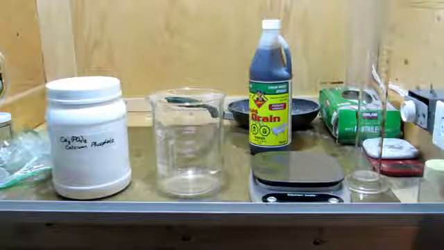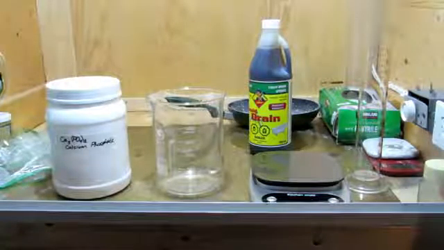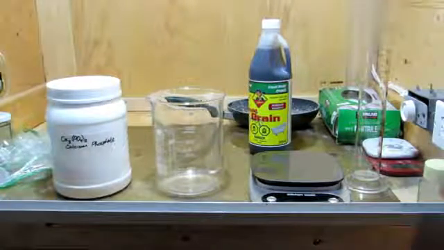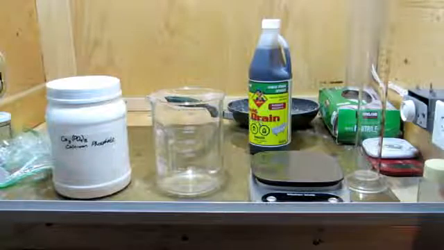Now, this can simply be made from some sulfuric acid, which you can purchase as a drain cleaner from stores such as Rona or other hardware stores, and some calcium phosphate, which can be purchased from pottery supply stores as bone ash, which you can use in pottery and whatnot.